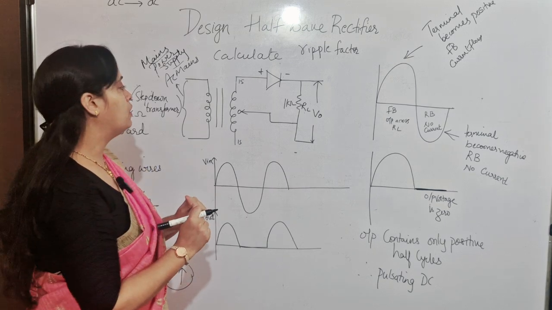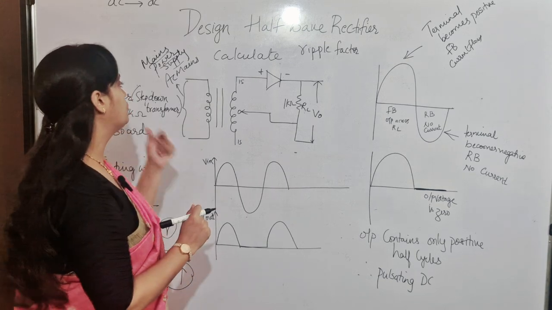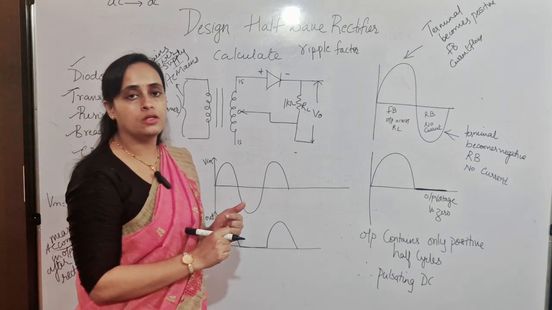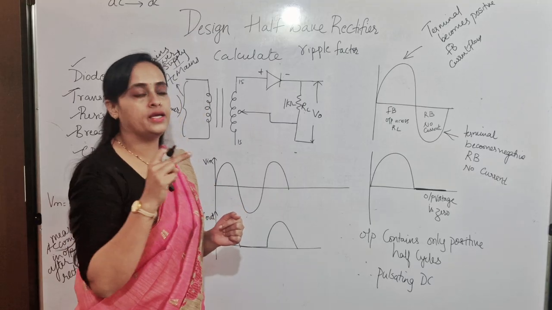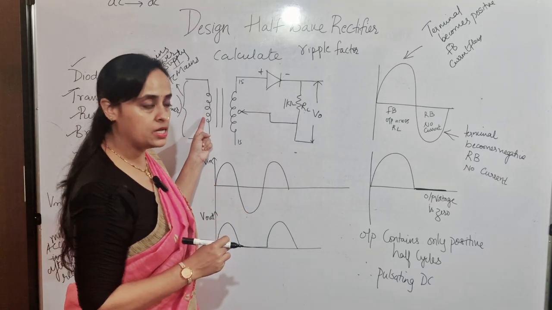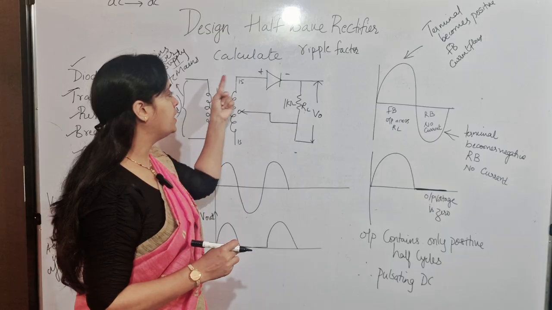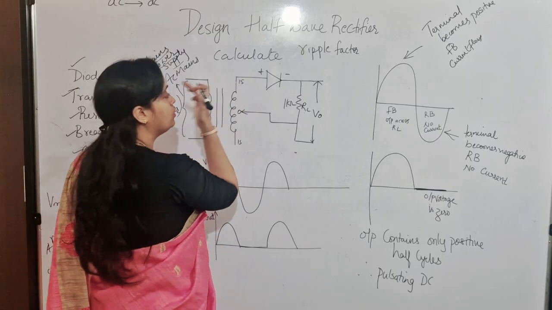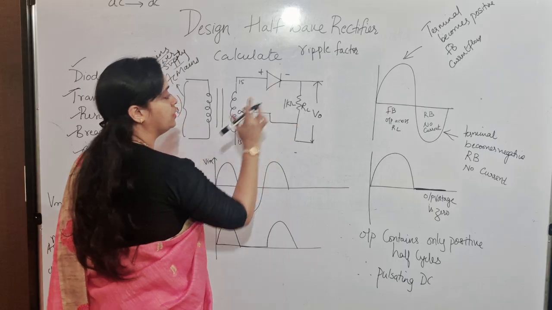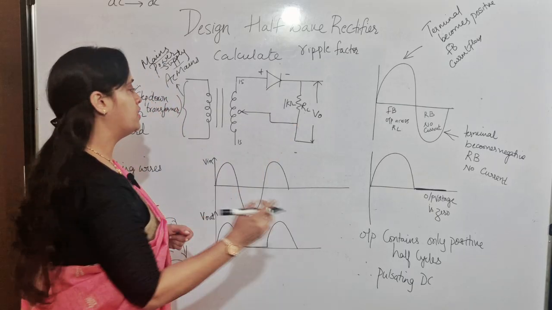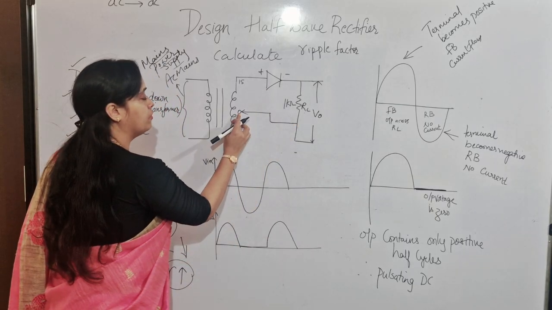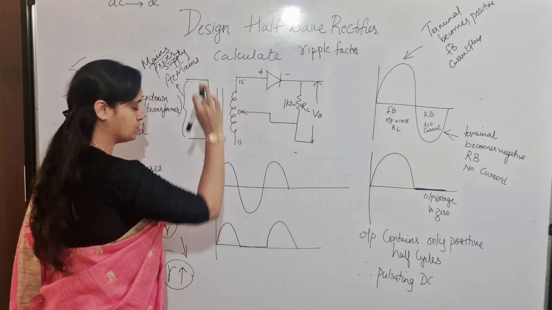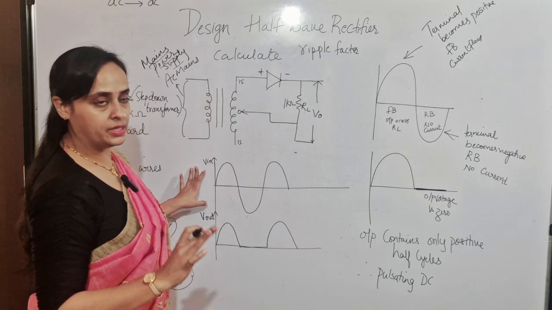The primary part of step down transformer is connected to AC mains, through which the input cycle is applied into primary transformer, and the secondary transformer, one of the points, that is extreme top point, is connected to the positive of the diode, negative is connected to RL, another end of RL is connected to one of the points of this secondary transformer. Now let's understand the working.